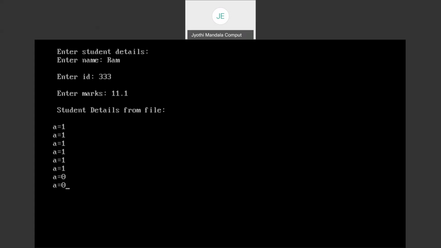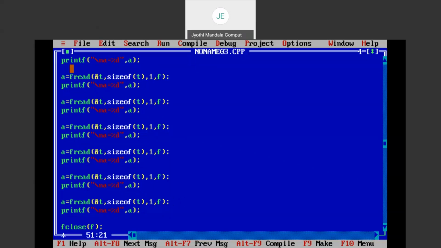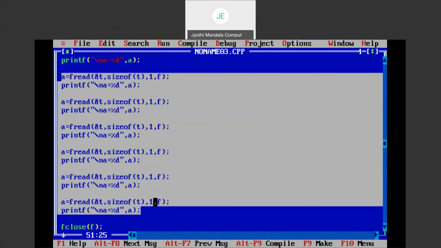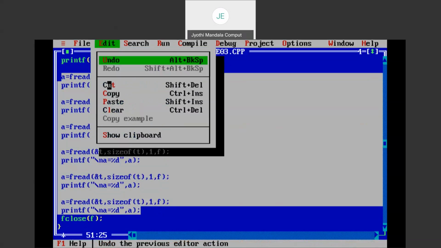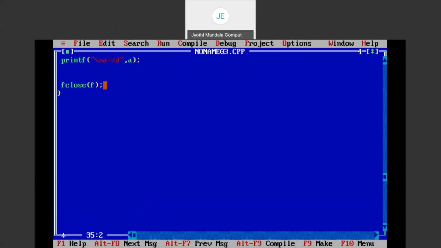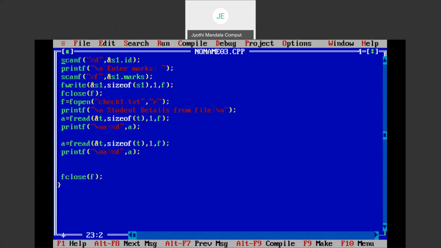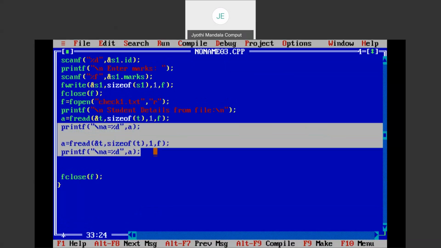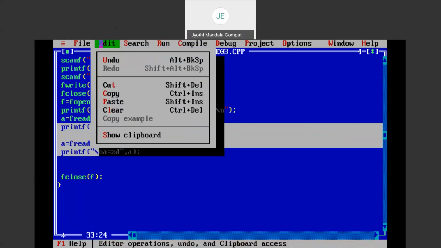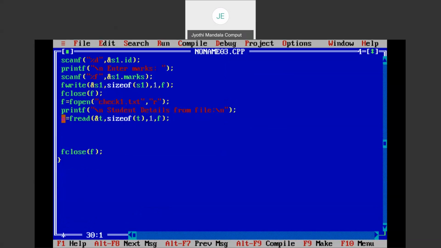So to do that task, let me erase all these things. Instead of printing this value, I have compared the fread value.